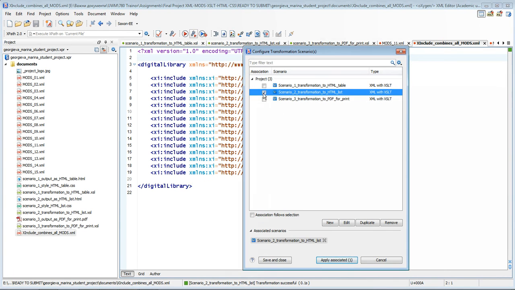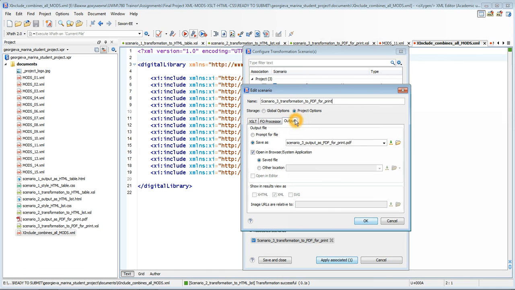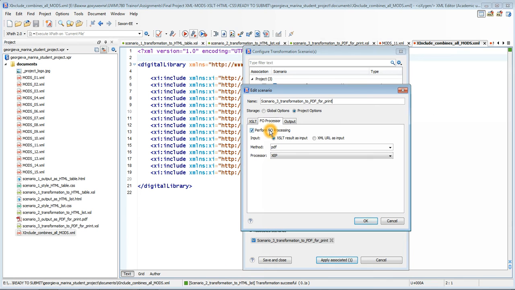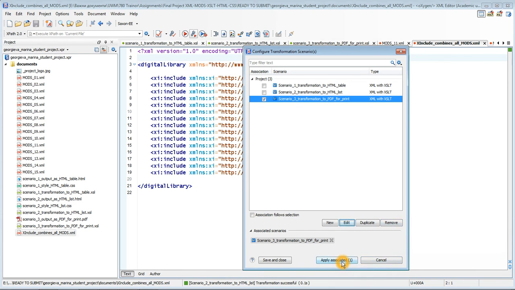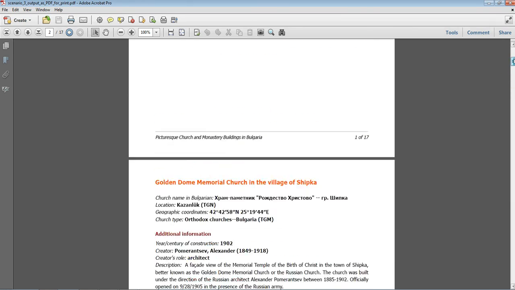And here, when I get to the transformation scenario, you can see that for this one, I have the input information, I have the output information which specifies the PDF file, but I also have the XSL-FO processor, and I am using the XEP processing engine. So let me run this transformation scenario, and you will see the PDF file you've already seen.